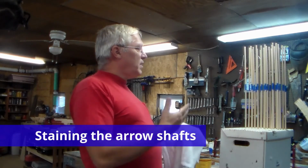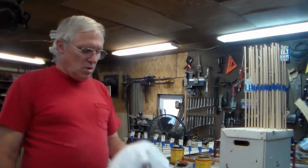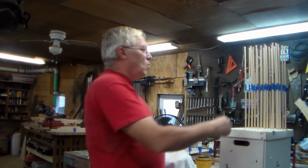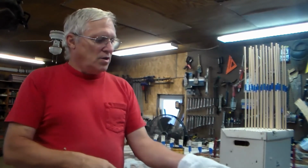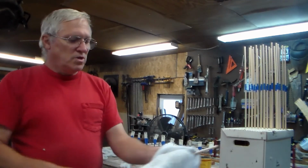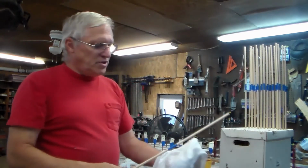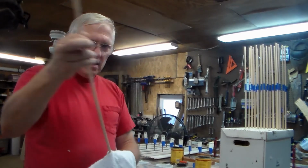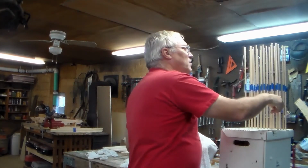Okay, so we've got our shafts all taped now where the cresting is going to go. And before we put the stain on though, we're going to wipe them down because there'll be some sawdust residue on the shaft, and you don't want that on there while you're trying to stain your shaft. So I'm just going to wipe them down really quickly, like so. And I'm just using a terry cloth towel. And I don't know if you can see this very well, but there's all kinds of stain right there from the leftovers of the sanding.